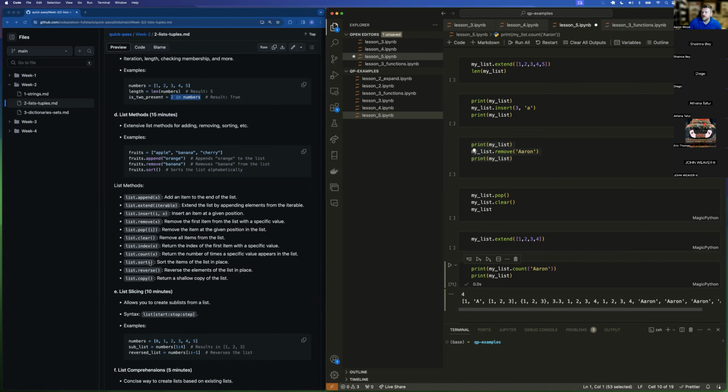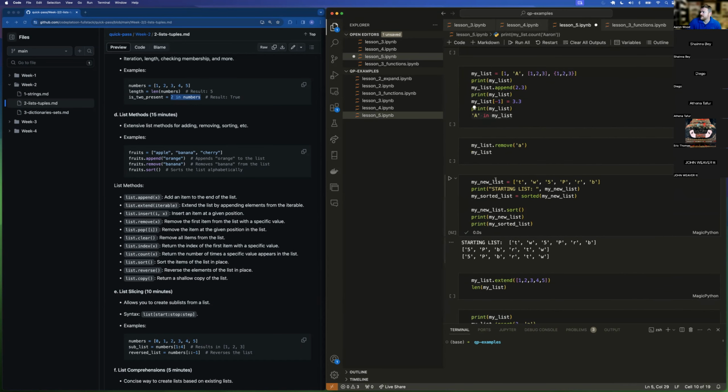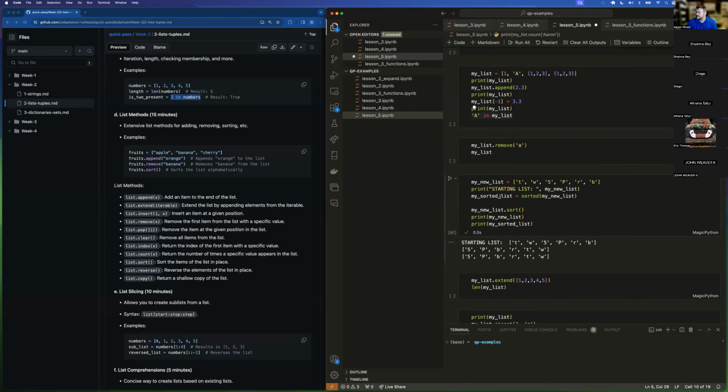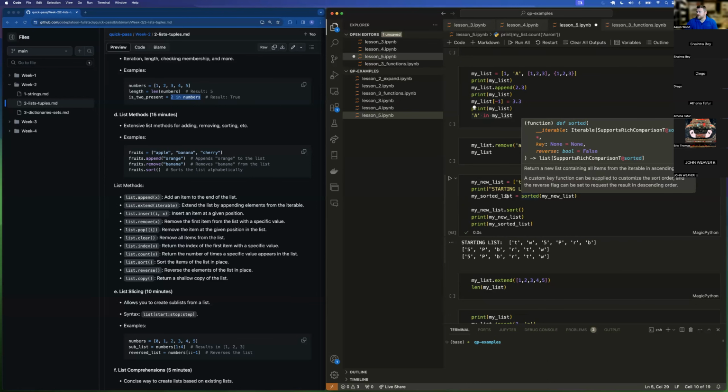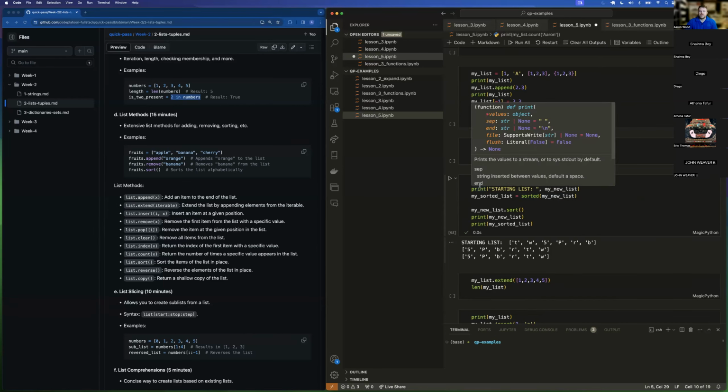We went over sort already. I did go back and messed with sorting to show the difference between sort and sorted. Sorted is typically what we use nowadays versus sort. But what you do is you'll define a new variable, you'll assign it as sorted, and then as a parameter, you put in the list you're wanting to sort.